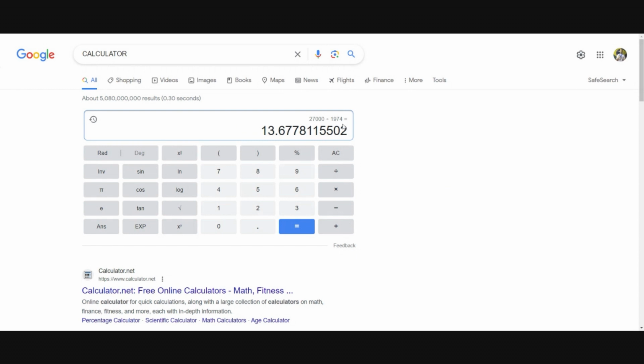You can see I put the 27,000 and divide it by 1,974, and so that's going to be 13 to 14 times you could go at that price. That's if you went once a year, that's nearly 14 years at this price. Of course, you're going to have inflation, so it's probably going to move down to about 12, 10 maybe. So you're going to get maybe 10 years at the same contract. If you'd paid up front at 27 grand, then you could probably go 13 times, or 10 to 13 times, for the same amount you pay for a contract.